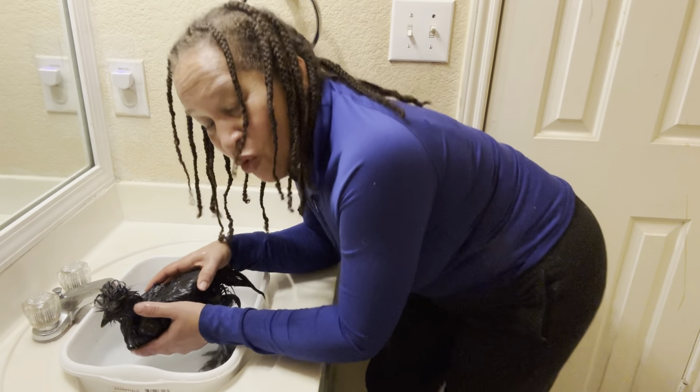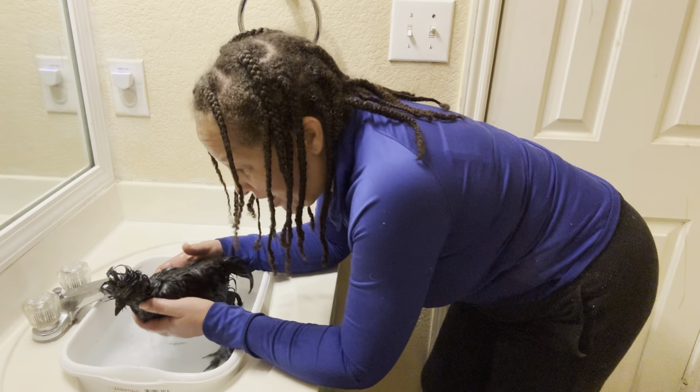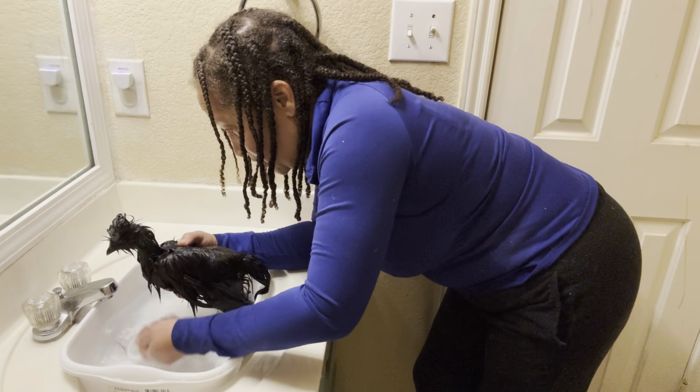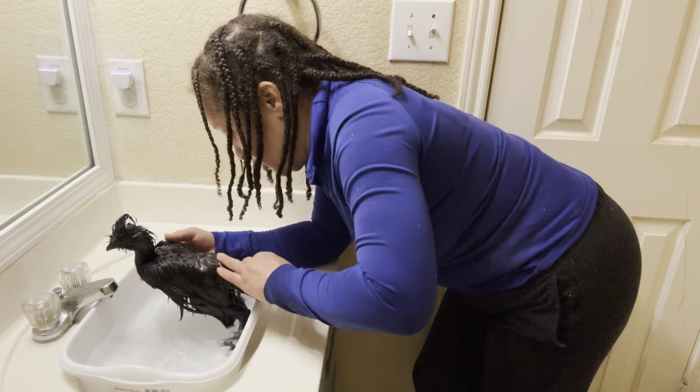Now, that only makes me wonder if the brown one is just as filthy as she is, because they're both down there on the ground. I'm going to have to make another roost, just for now, because this doesn't make any sense. They'll get sick if this keeps up.